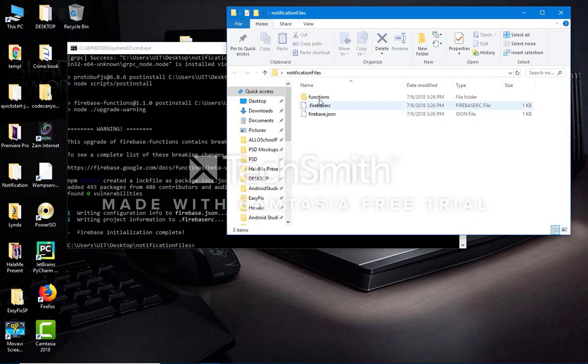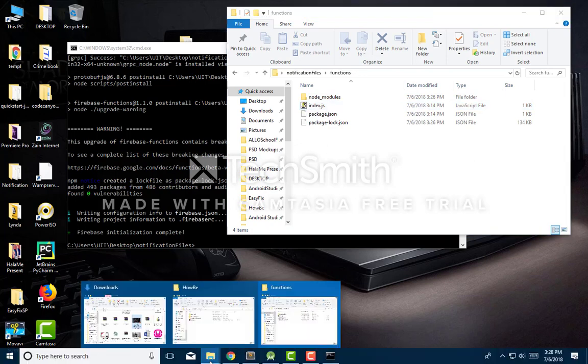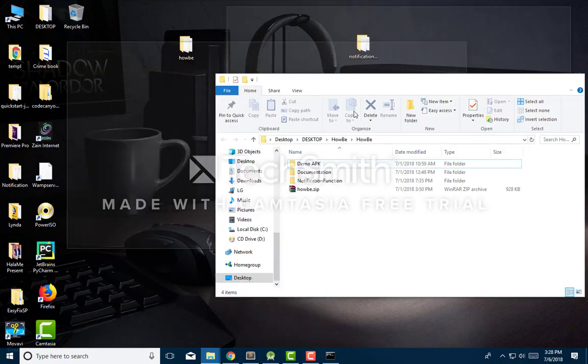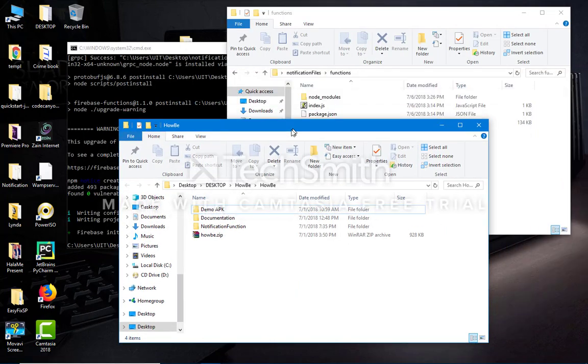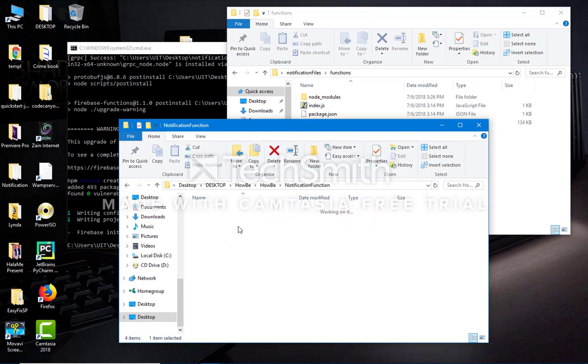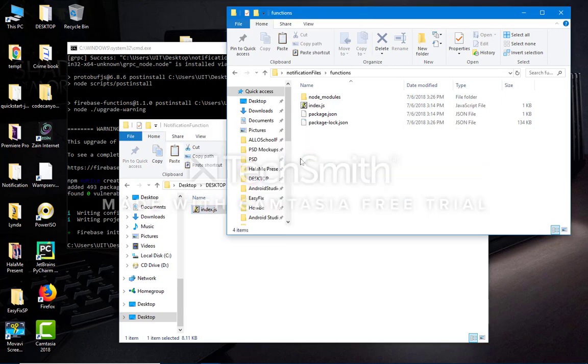Now go to the functions folder. You see an index.js file here. Now go back to the project files that you downloaded, and you see a notification functions folder there. Inside there you see an index.js file. Just copy that, come to the functions folder that you have just installed, and paste it there.